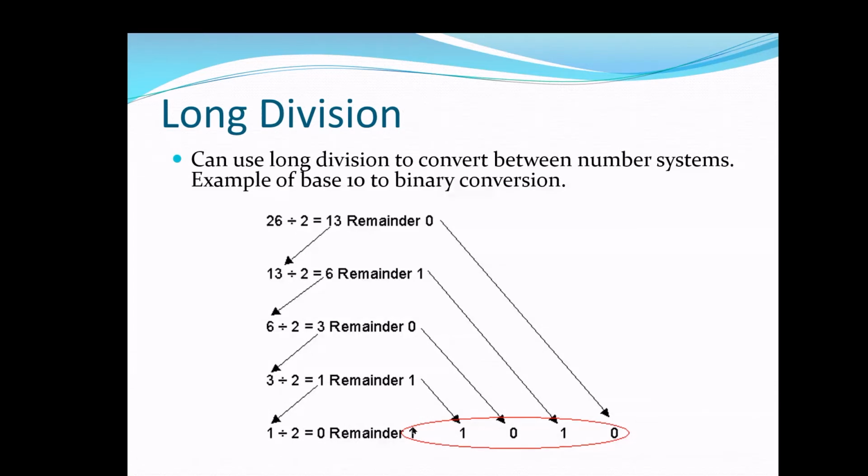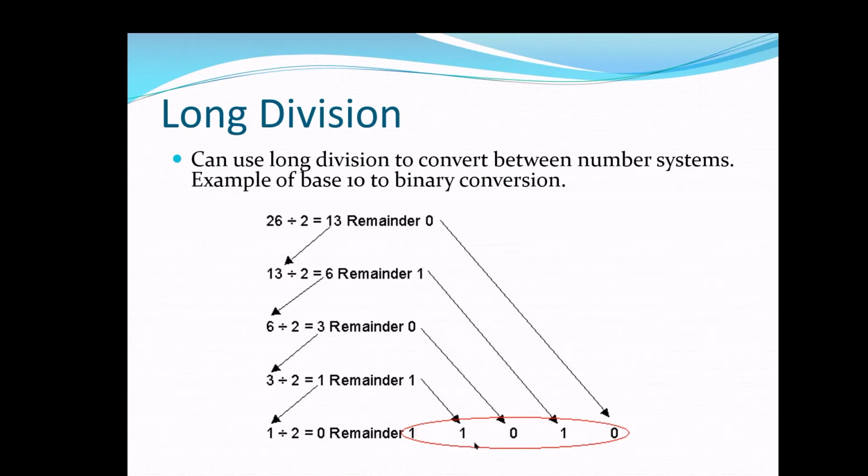Now you can prove this to yourself. You can just actually go through the math and show that this is actually 26, okay? All right, so this would be 0 times 2 to the 0. 0 times 2 to the 1, so this is just 2. 0 times 2 to the 2, so we still have 2. 0 times 2 to the 3, so this is 8. Okay, so we have 2 and 8.